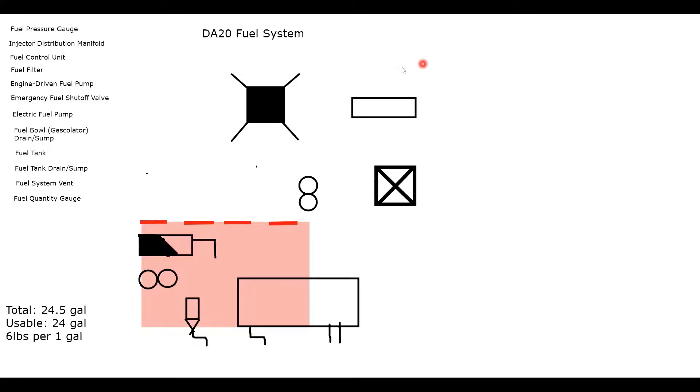Now we're going to add a couple of gauges. Draw dotted lines off the ends of the tank and distribution manifold to these gauges. We have two fuel system gauges: a fuel quantity gauge and a fuel pressure gauge. The fuel quantity gauge goes at the tank — we need to know how much fuel is available. The fuel pressure gauge goes closest to combustion, because you need to know fuel pressure right before it gets combusted, not as it exits the tank.